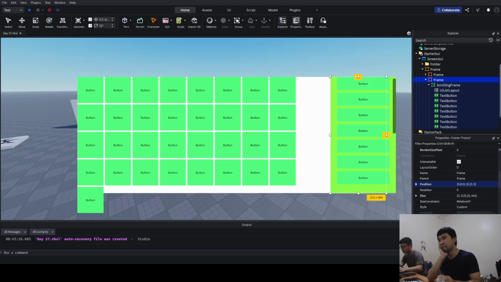As of right now, I have the frame made invisible, and I'm going to insert a text label and move it to the center. So the first object is a UI size constraint. Basically, what it does is we determine the maximum size and the minimum size of a UI element so that it doesn't become too big or too small.